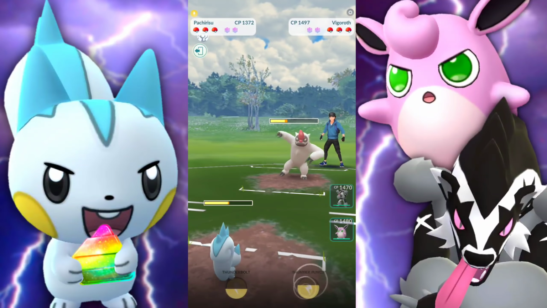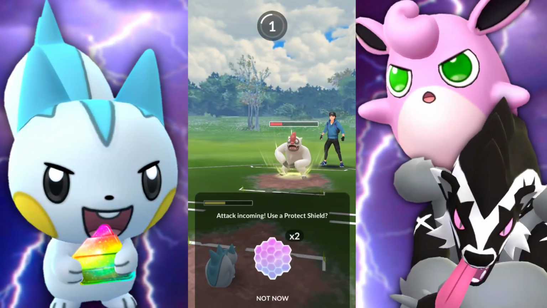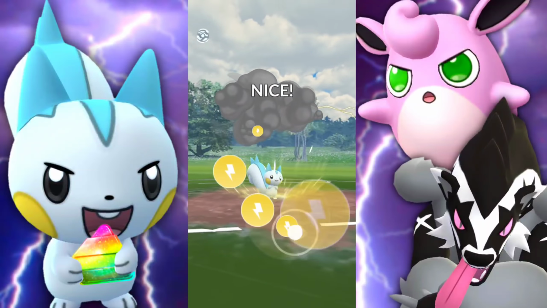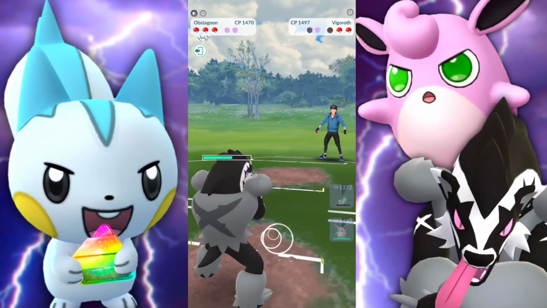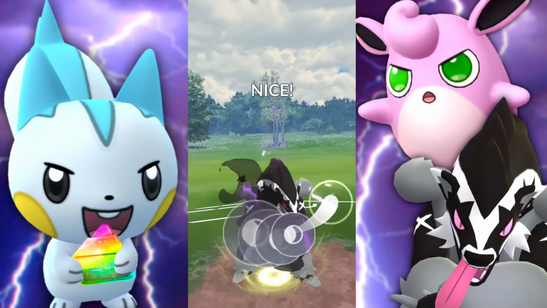All right, going straight for Thunderbolt. Now, the Vigoroth can go Bulldoze, and that will do more damage than Body Slam, but yeah, it takes a little bit longer to get there, obviously. They're going for another Body Slam. Going to go for a Thunder Punch here. They're shielding up. Now, we swap into our Obstagoon to farm down, since we're up a shield, and we're just going to go straight for the Night Slash here.